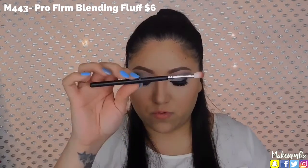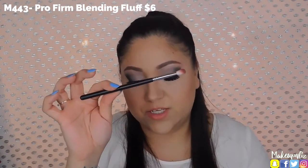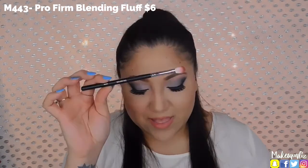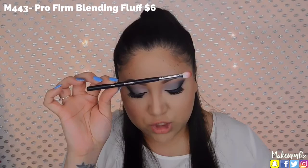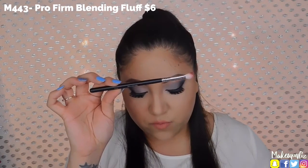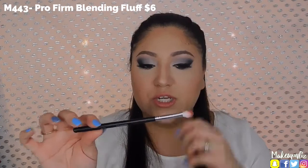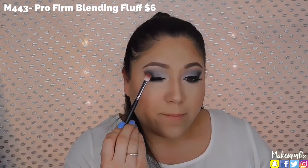So the next brush, this is a Morphe M433, and this is called the Pro Firm Blending Fluff. I don't know why they called it that, but that's what it's called. And this retails for $6 as well, and it's also goat hair. I'm sorry my brushes are dirty, but I've been using them, so I haven't washed them. This is a tapered crease brush with a pinch ferrule that gives it the versatility either to be used on the flat side for shading or the fullness of the tip for seamless blending. And yes, this is similar to the 217 brushes. It is flat from here, and then it has this fluffy brush right here. So you can either use it to pack on the powder, the shadows right here, and you can use it like this just to blend in your crease color and your shadows.